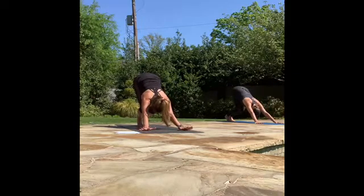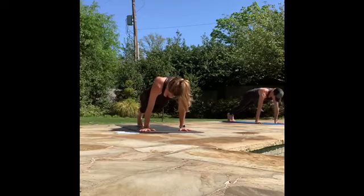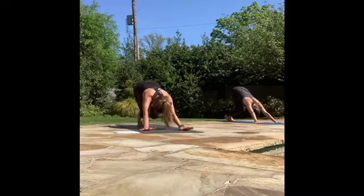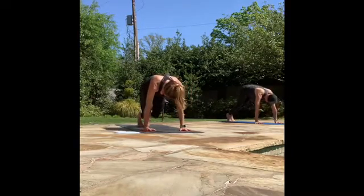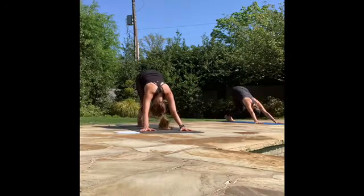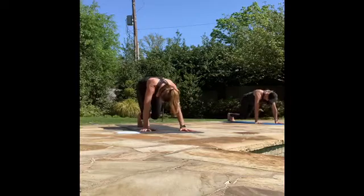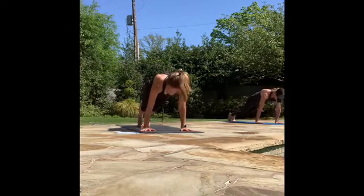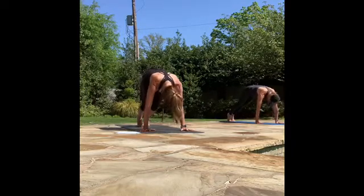And on your exhale, slowly press forward into plank pose. Again, press back into that turbo dog. Back forward into that plank pose. Again, pressing back. You could also add that spine roll, moving forward to that plank. 2 more of those, whichever way you choose. 1, and here's 2, holding your plank at the top.